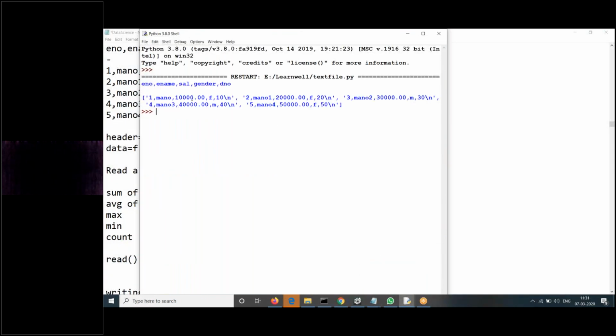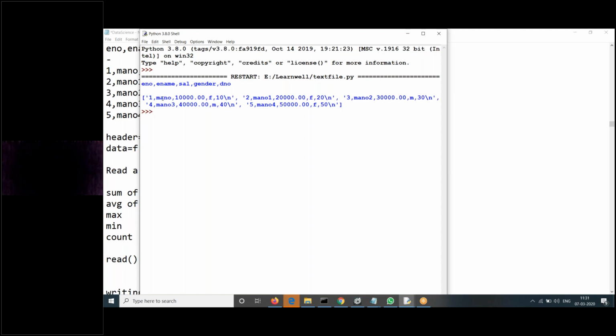Okay. Now from this, we should iterate this list line by line or value by value. Every string has how many values inside it? It has almost 5 values. Apply a split on that by comma, and before that you can apply a strip also. If you want to remove the new line, apply a strip and then apply a split, and then extract.